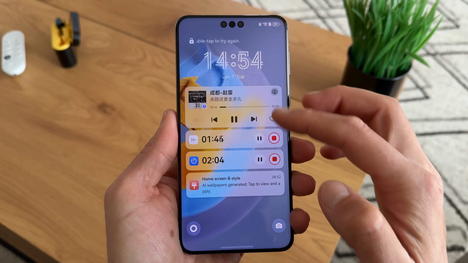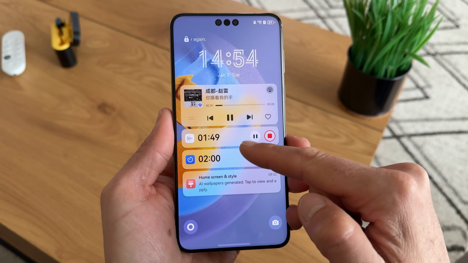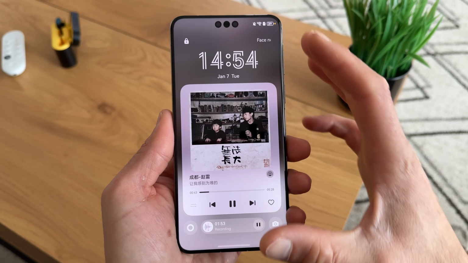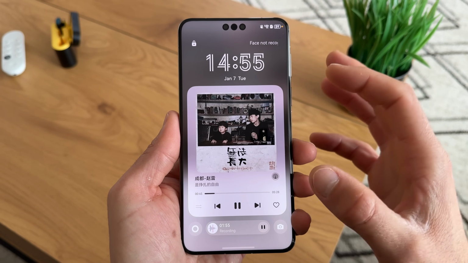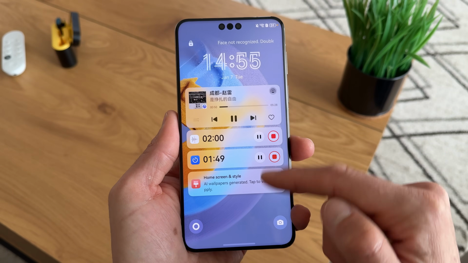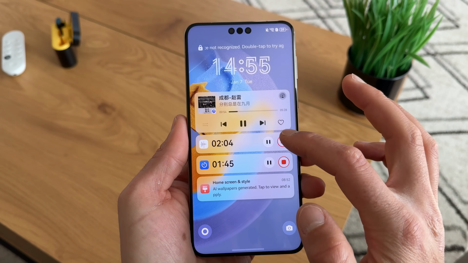You can see how the player expands, and this is the whole lock screen. And if you swipe down, it will collapse them. If you tap only on the player, it will become a big player with a nice big thumbnail. Very nice. And if you tap down on this, it will expand all the active ones, which is very nice.